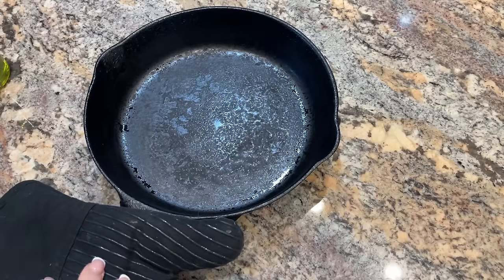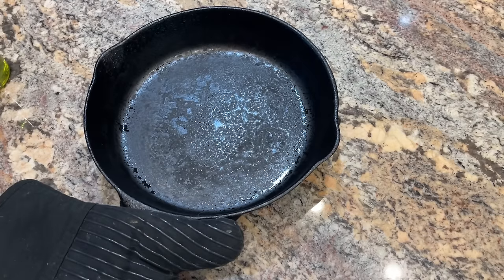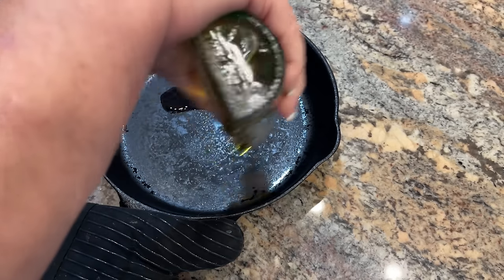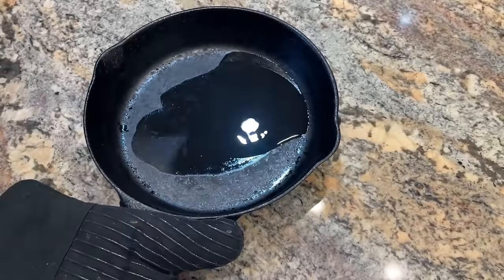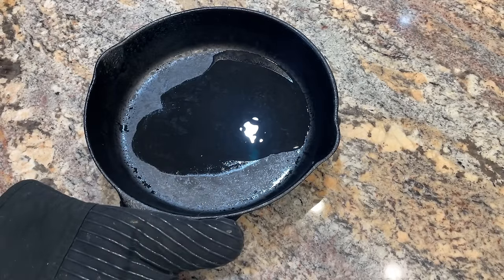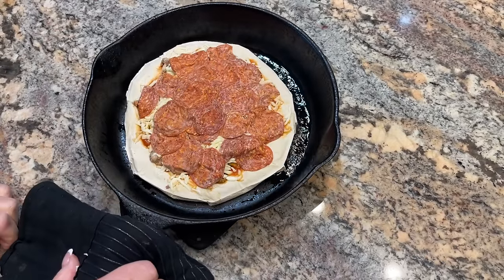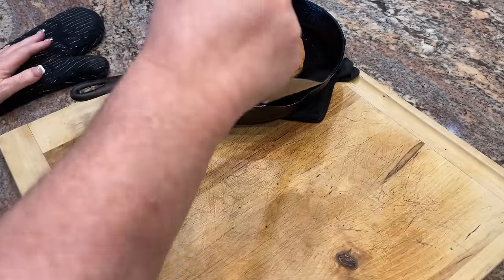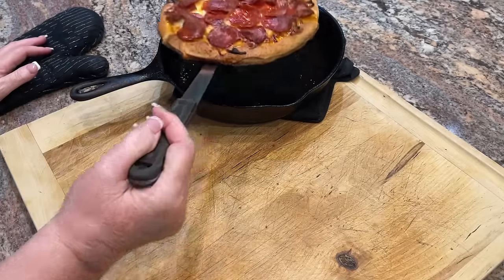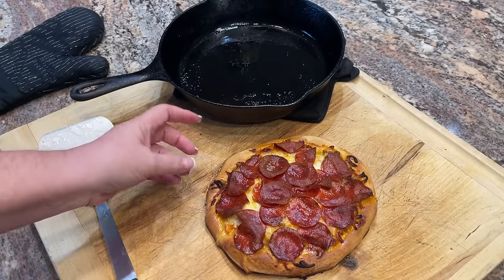So how do we cook these pizzas? I had this iron skillet heating in the oven at 450 degrees — it's piping hot. I'm just going to take a little bit of avocado oil and drizzle it on the bottom. Then I'm just going to open up our frozen pizza. We've already taken the cardboard off the back. Just plop it in there and into the oven it goes. I just took the pizza out of the oven. The bottom is nice and crisp — I like that. I'm going to let this sit for a couple of minutes to cool down because it's scorching hot.